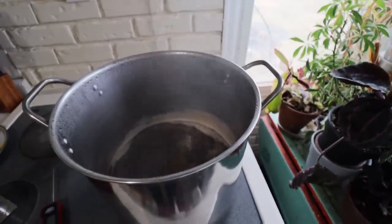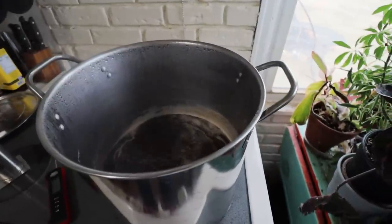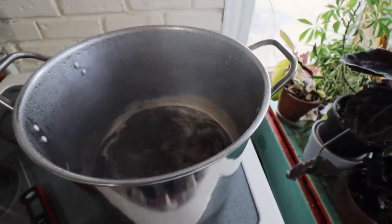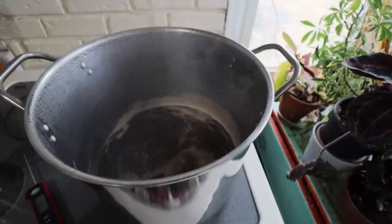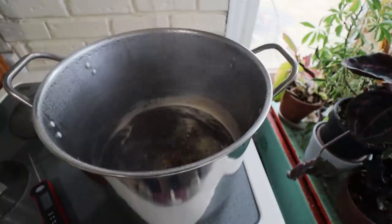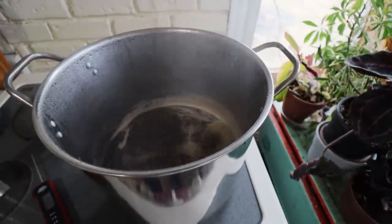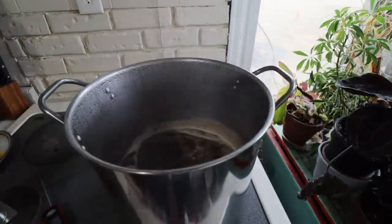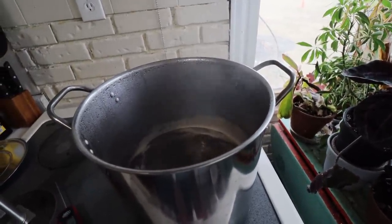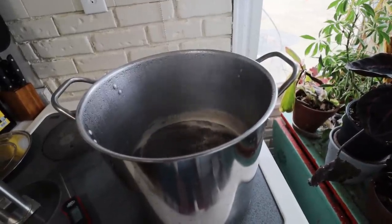Boiling at 214 degrees now. Just a couple minutes later and now it hit 216, and you can see it tries to make those little bubbles, and then as it goes down it'll start to bubble up. You got to watch it close right now though. And like I said, I will check it when it hits 219, but every time I've made syrup I've had to boil to 221.